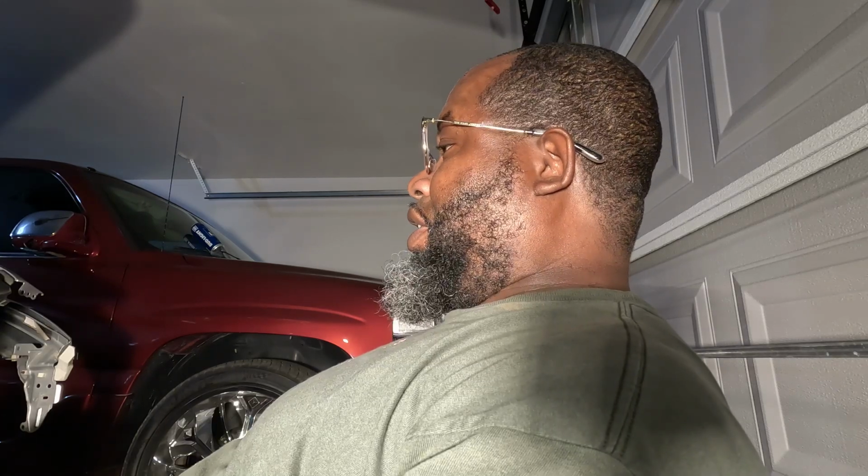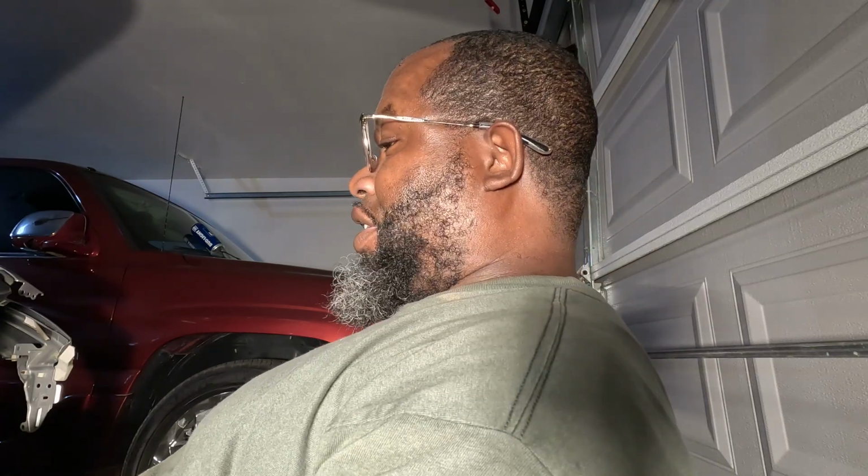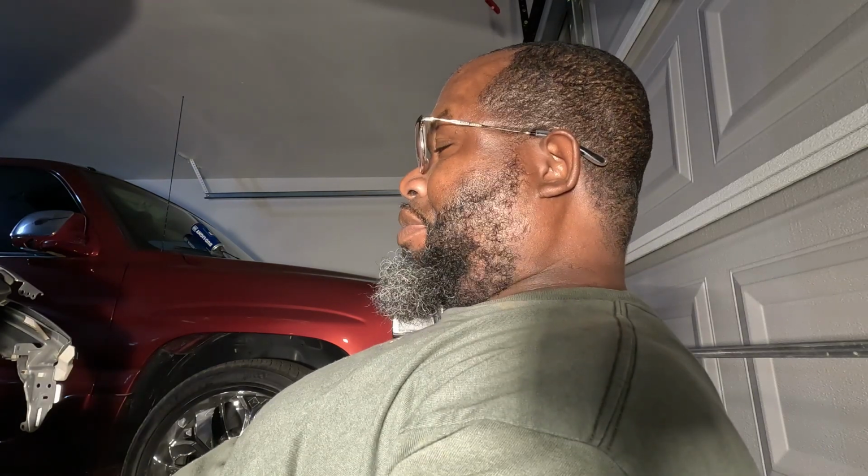But just as this right here, I'm gonna name this. This will be a series of tearing this motor down, putting it all back together. Might be information for somebody who maybe ain't got the money to take it to the shop. They can do a little bit at home by themselves. But I already got a line of some interesting vlogs coming up. They're gonna be automotive, and more real estate. It's coming up. So you definitely gonna see some real estate stuff. So that's gonna make some money.